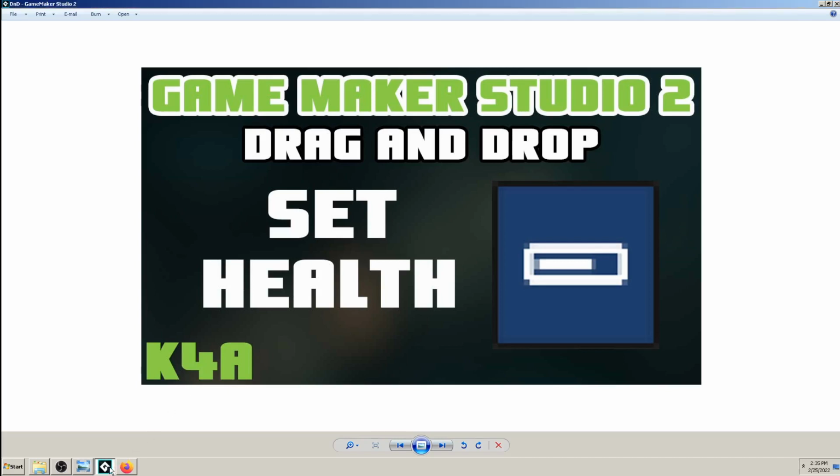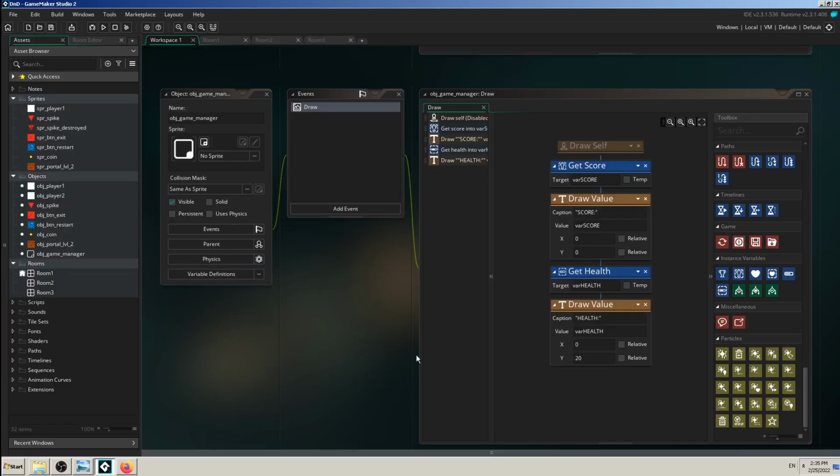So I will have one for set health, one for set score, set lives. Every action block, health, score, and lives, which is already made for us by the GameMaker programmers, will have 2 options: get and set.